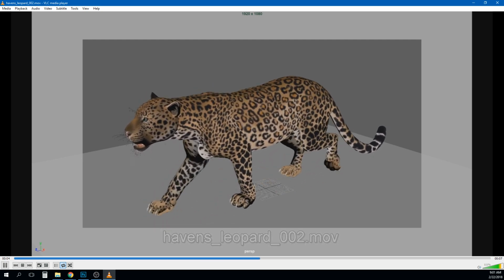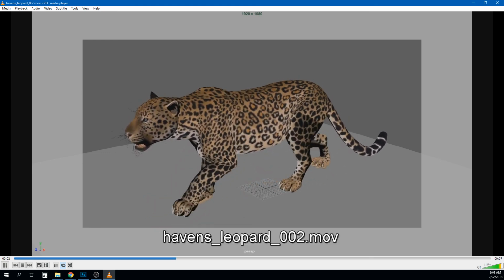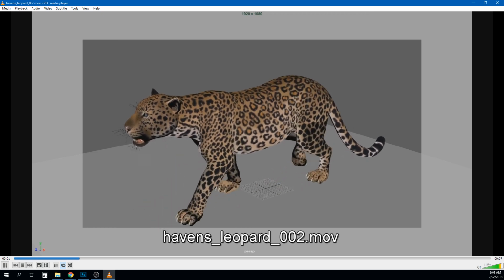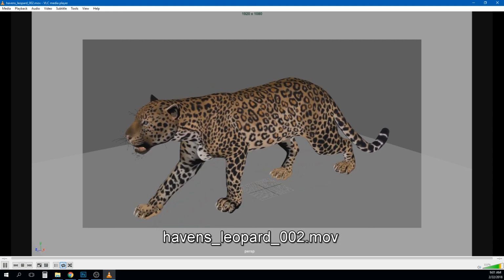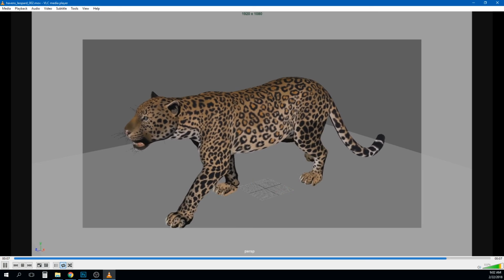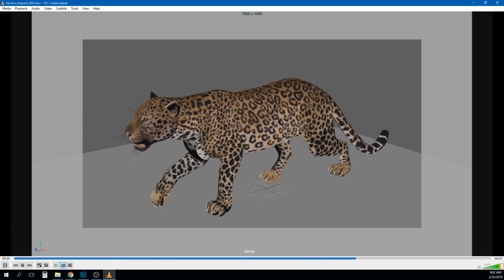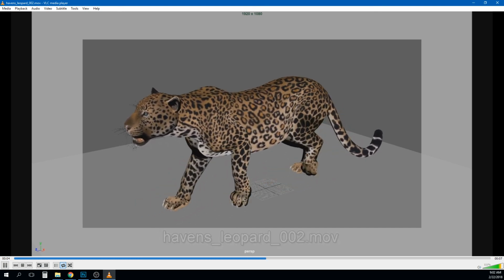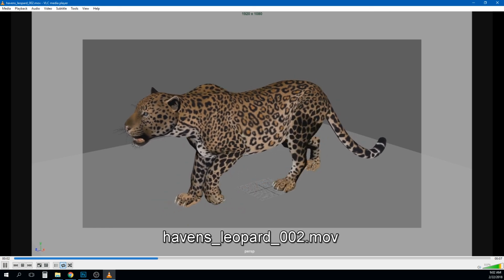I like that the nose is kind of leading it, and I think you could even accentuate that just a touch more if you wanted to, having the head a little bit ahead. One of the things you can do for that is whatever the up and down motion is on the head, I don't know if that's being caused by the neck or translate, if you have the rotate channels a frame ahead of that, then it will cause the rotation up to happen before the translation up happens. And it feels like you got some of that built in there, but you could still continue to add more. But I like that because it makes it feel like the thing that's pulling it forward is whatever it's smelling or looking at, right? Like its food devouring system is what is pulling this thing forward, right?